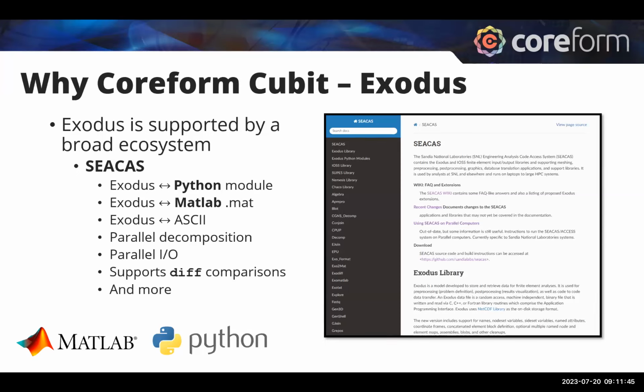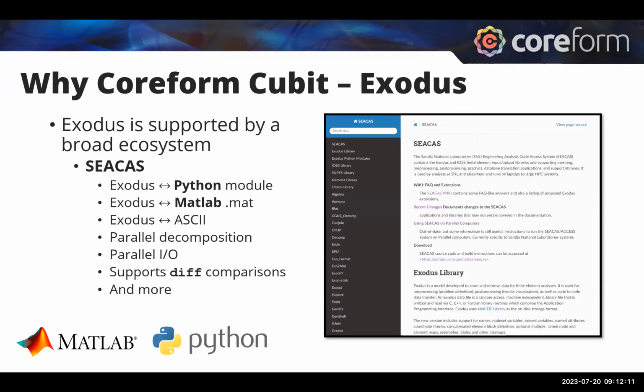There's also a converter to take the binary Exodus format to an ASCII human readable text format, and back and forth. So with those three tools right there, you can pretty much use anything that's out there, whether it's a text editor, Python, or MATLAB, to directly access the data in Exodus.